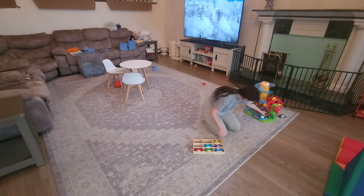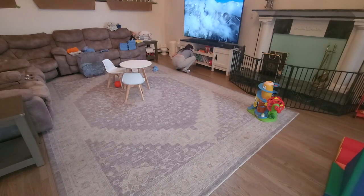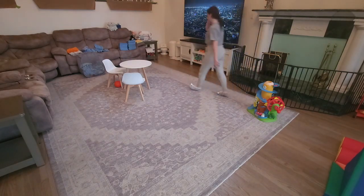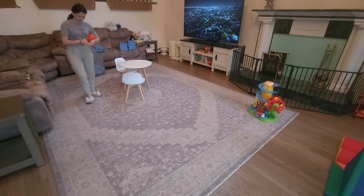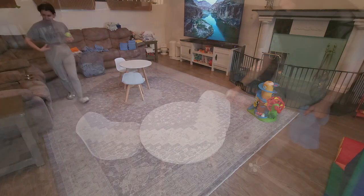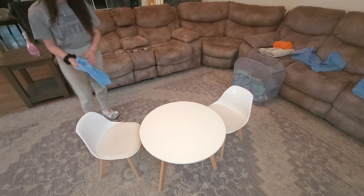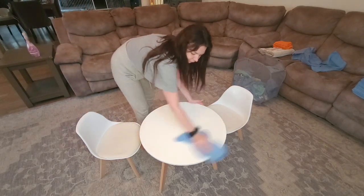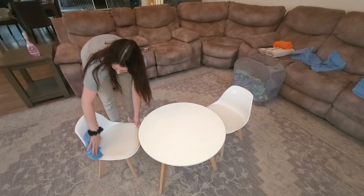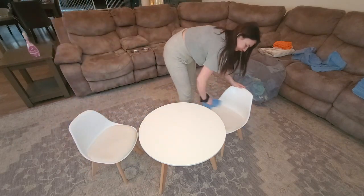I run downstairs and get all of my cleaning done right away so I can either sit down and do some editing on my laptop and watch a show and eat a snack, which is typically what I love to do at the end of a very long day, is do a little bit of self-care, eat a snack, watch a little bit of Air Disasters, if you know what that show is. I love watching that, and doing a little bit of editing on my laptop, all snuggled up on the couch. So I like to do that after we put Remy to bed at night.